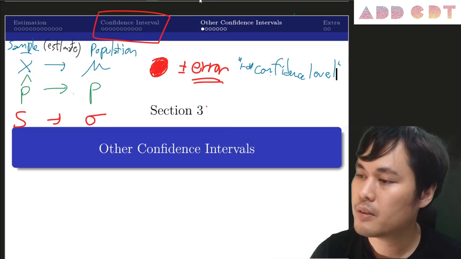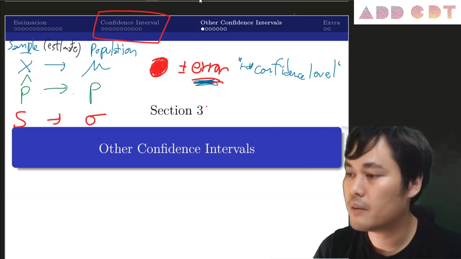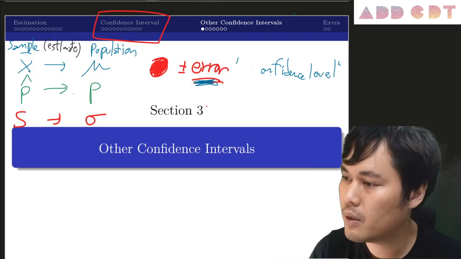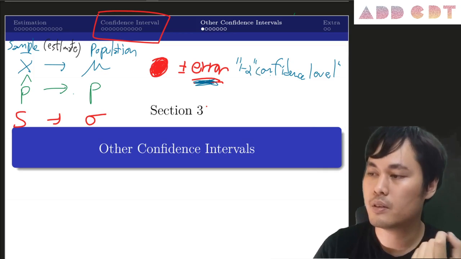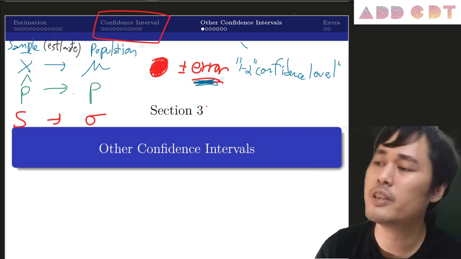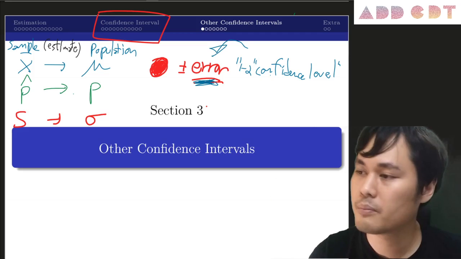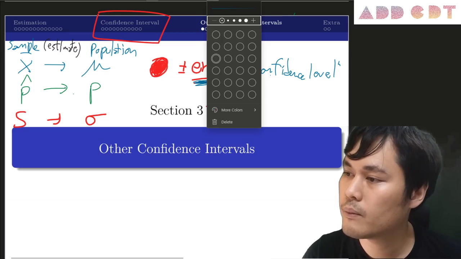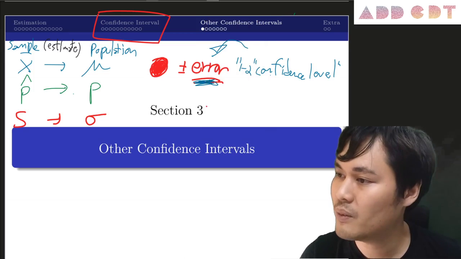All right. So we need to get an error by some formula, and then we have to specify our confidence level. If it's 95, 90, 99, or whatever, that's going to change the error, because it will either increase or decrease the size of the interval. So now let's take a look at how we compute the rest.